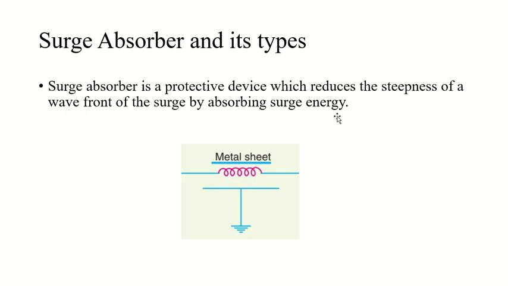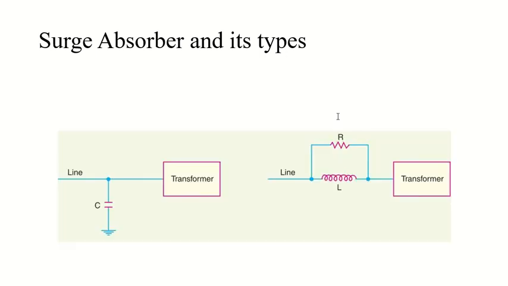Let's see a few cases of surge absorbers absorbing the energy. Say a condenser connected between the line and earth can act as a surge absorber. Now see the image on the left side. It shows how a capacitor can act as a surge absorber to protect the transformer winding. Since the reactance of the condenser is inversely proportional to the frequency, it will be low at a high frequency and high at a low frequency. We all know surges are always at a high frequency, so the capacitor will act as a short circuit and pass them directly to the earth. However, for power frequency, the reactance of the capacitor is very high and practically no current will flow to the ground. Right?